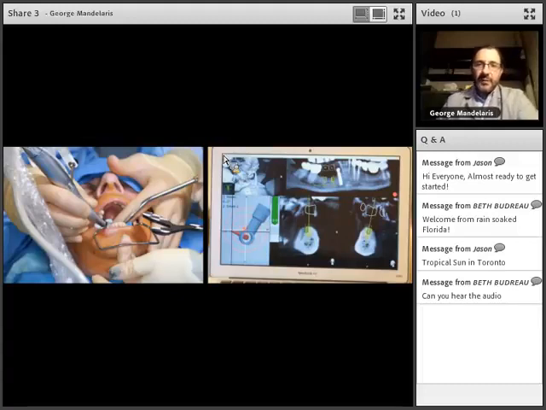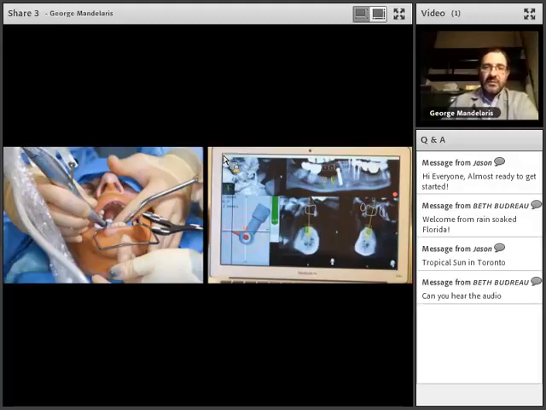Same thing there. Now, most of the time I like to think that I'm pretty good, but this technology really tends to humble you. You'll notice here that I'm almost 2 millimeters off of the entry point, while my angle deviation is around 6 degrees, and I'm 2.5 millimeters from the apex of that osteotomy site preparation. So I better change things. And it's nice to know that I need to change things now while I still have a chance to do that and before the implants are in place.